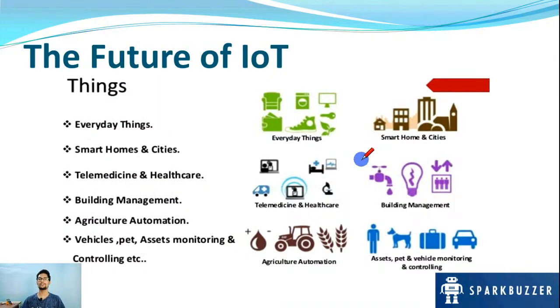So what is the future of IoT? Nowadays, few things are connected to the Internet of Things, like speakers, Alexa and Google you have seen, and few things include lights, fans, home automation. But in future everything is going to be connected with IoT. For example, building management including water supply, electricity, and even smart homes, smart cities, agriculture, home automation, everything is going to connect to IoT.